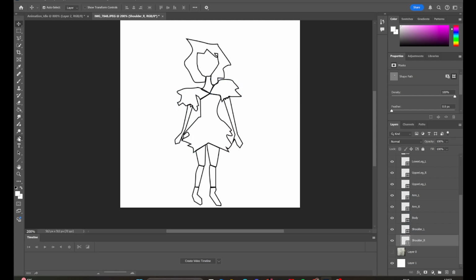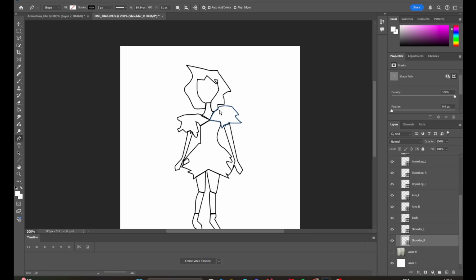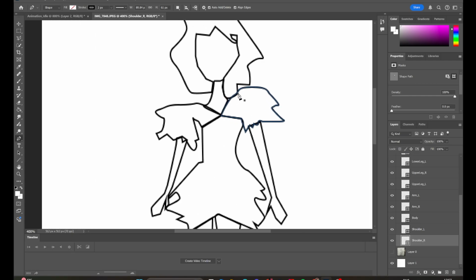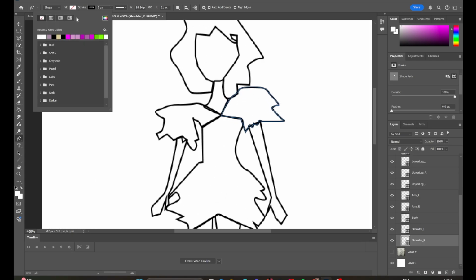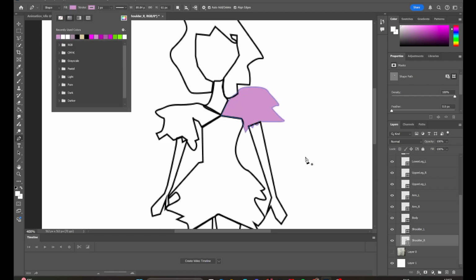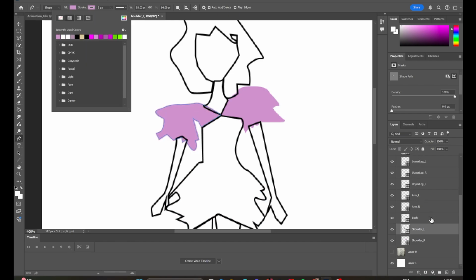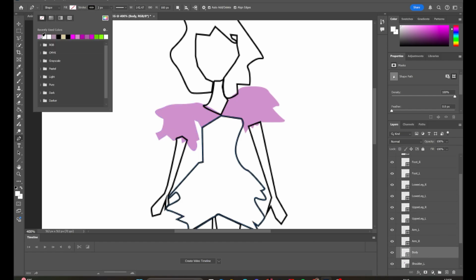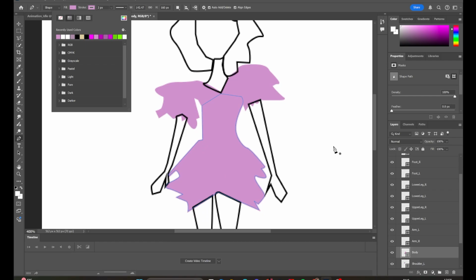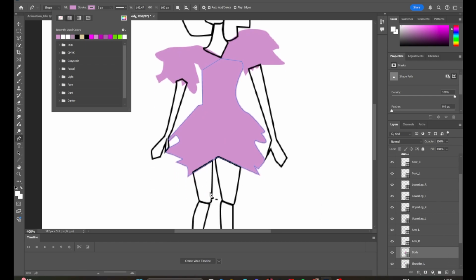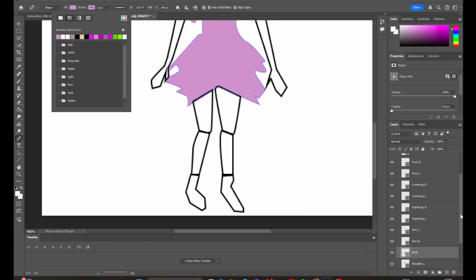So I go back to the pen tool. You have to be in a pen tool. You can see the path, it's highlighted in blue. So you go into fill, you pick the color you'd like. So what you can do is you can select that for the entire dress color, so you don't need to have that black line if you don't want to. That bit is up to you, it's your stylistic choice. I think I'm not gonna have it. There is quite a lot of cartoons that don't have those either.